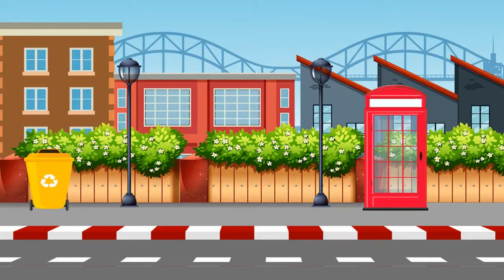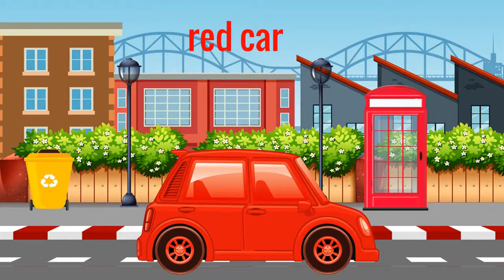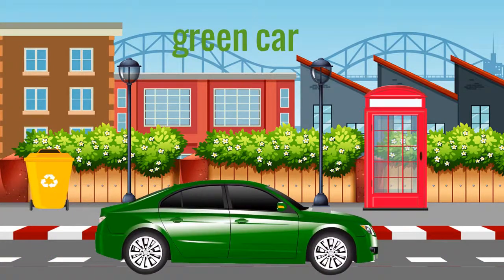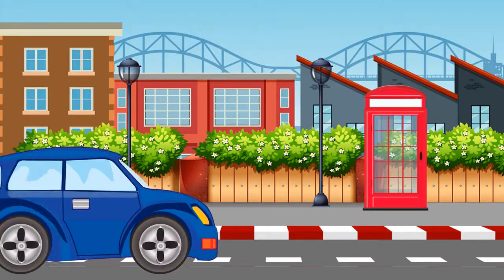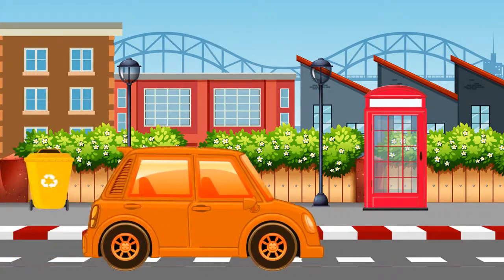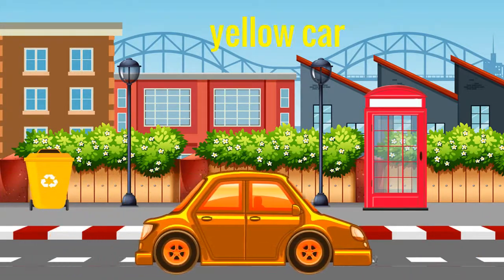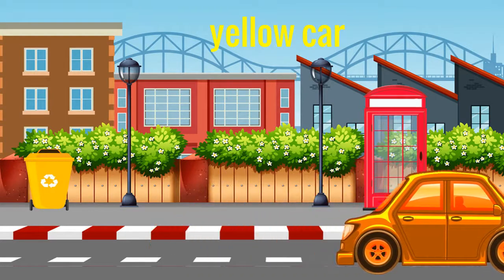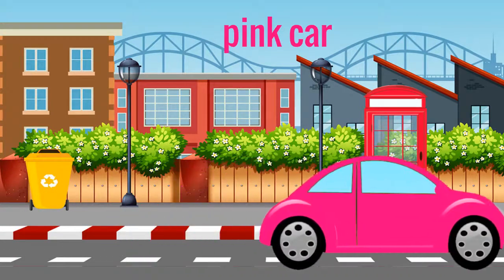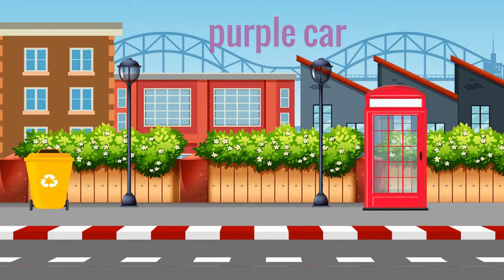Now we will learn color with car. This is a red car. This is a green car. This is a blue car. This is an orange car. This is a yellow car. This is a pink car. This is a purple car.